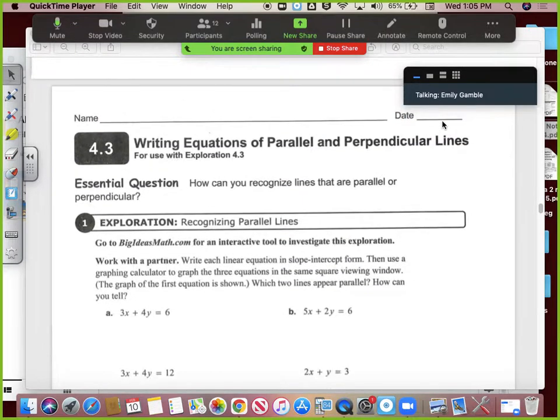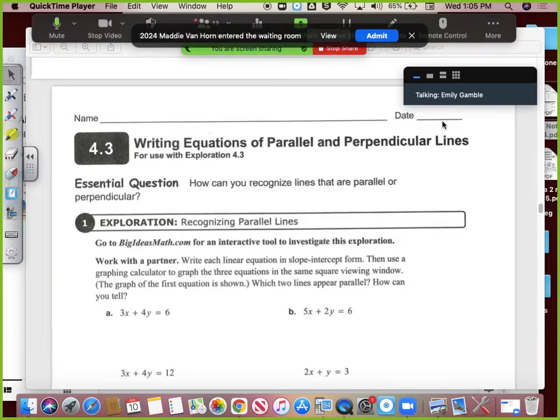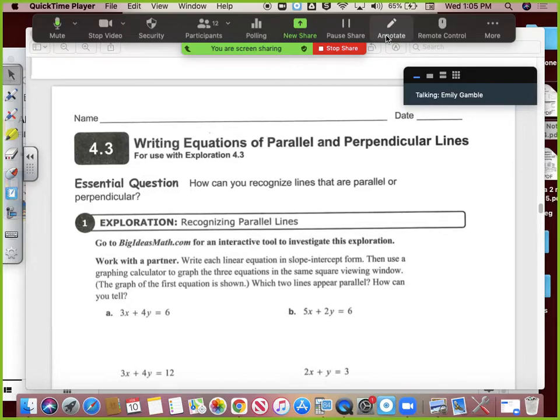So what we are going to do today is look at parallel and perpendicular lines. So far in our linear equation journey, we've learned about slope-intercept form, which is the formula that gives you the slope of the line and where it crosses the y-axis. Most recently, we learned about point-slope form, which gives you the slope of the line, but also just a random point. It doesn't have to be the y-intercept. And now today, we're going to use that information to look at parallel and perpendicular lines.